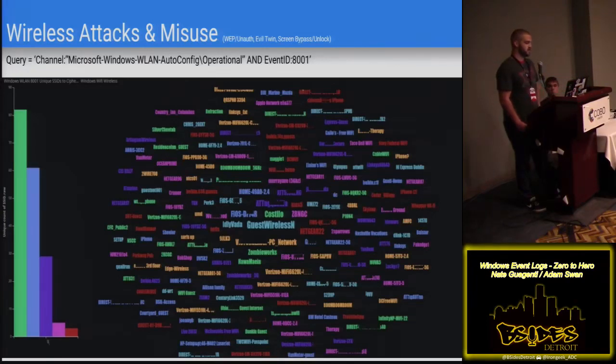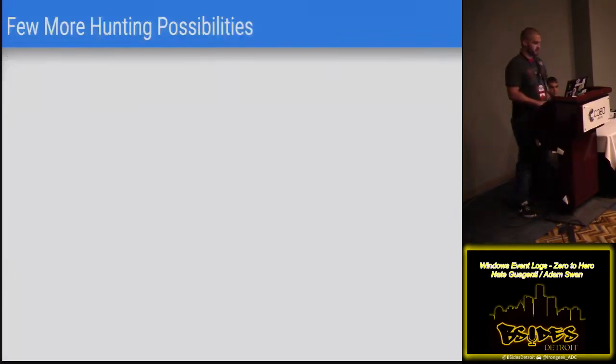This one's really interesting for devices that leave the network and come back. I mean, the Wi-Fi even logs if it's FIPS enabled, WPA2 Enterprise, the adapter name, the peer SSID, the local MAC address, the peer MAC address. This one is pretty cool to show people just the power of Windows event logs.